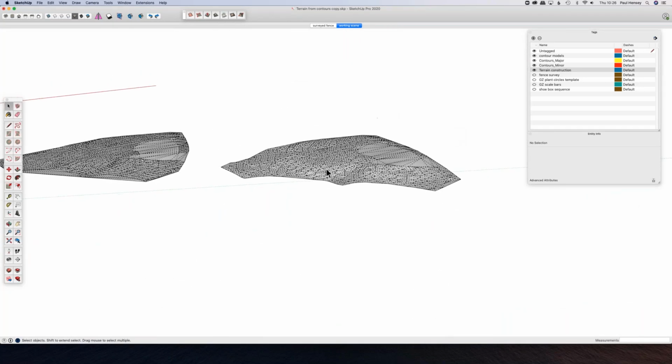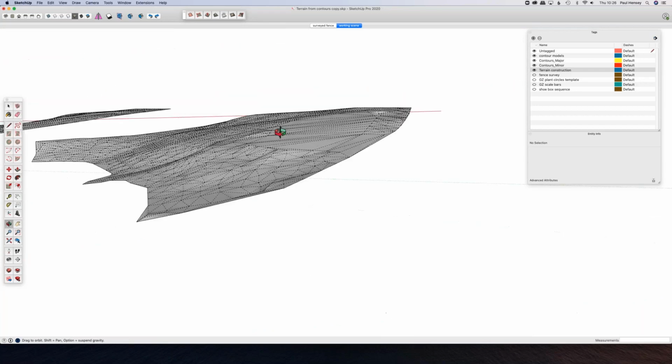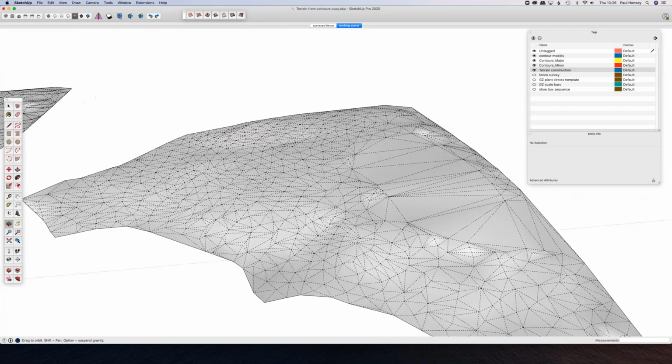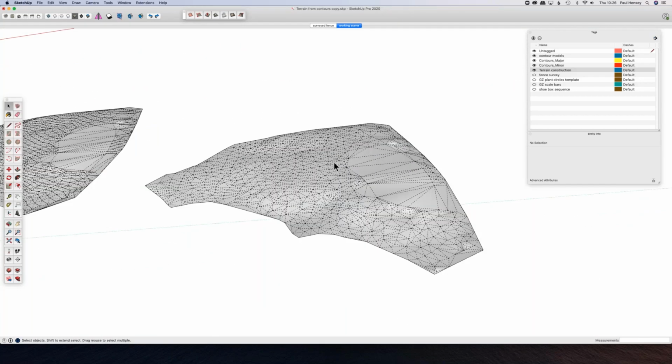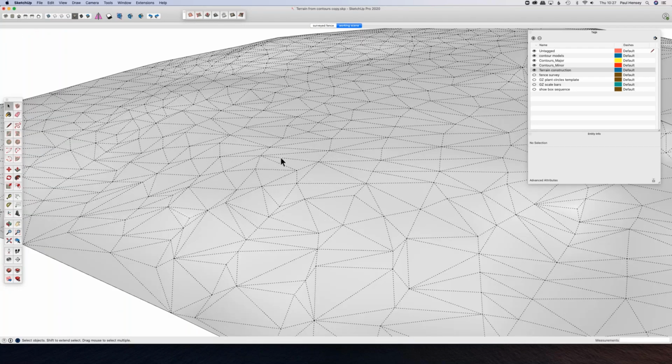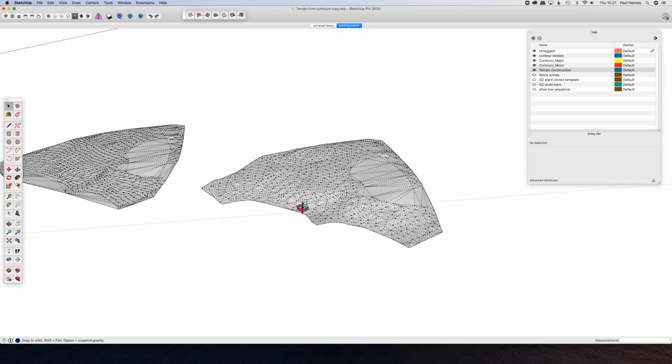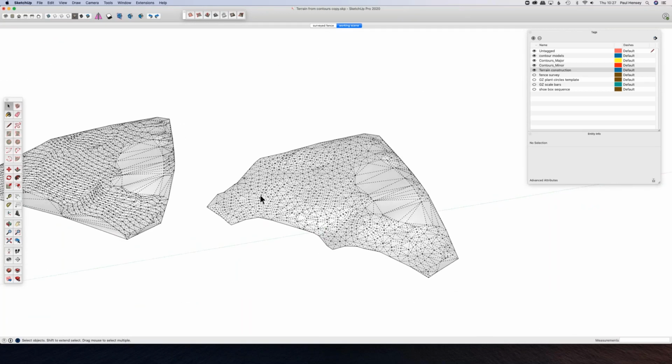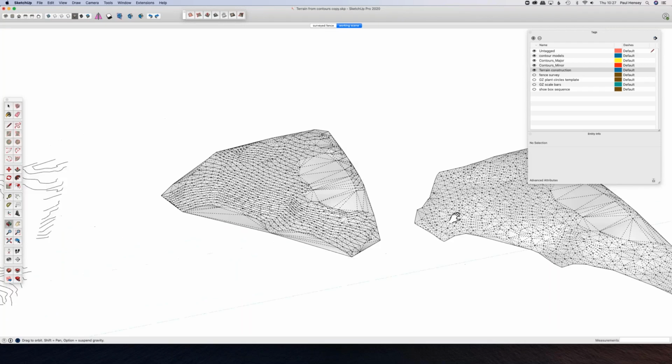But that's not a bad representation of the site, if that's all you need. This kind of terrain is quite difficult to manipulate because when you pull on the triangles, you get an uneven effect depending on where the positions of the adjoining points are. But if you only want a record, then it's a quick, easy method to use.